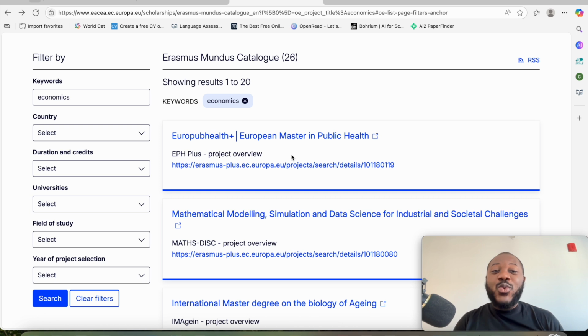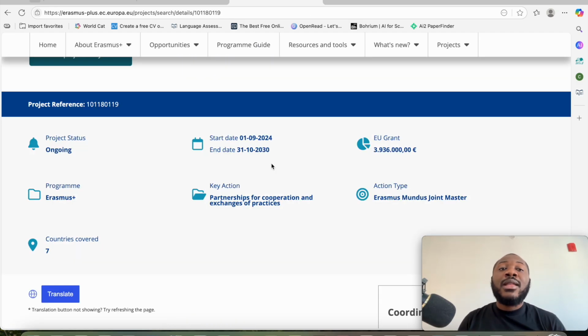So now we have two links here. We have the first link, that is the direct program link, and then we have the project link as well. The project overview gives us an overview of the program. We have to check if funding is still available for this program before we go to the program website to explore. Once you are here, I would advise you to click on the project overview, that's the link down here, so we click on it. But the most important thing that you have to look for here is the start date as well as the end date.